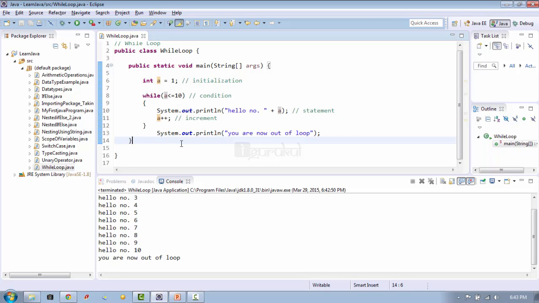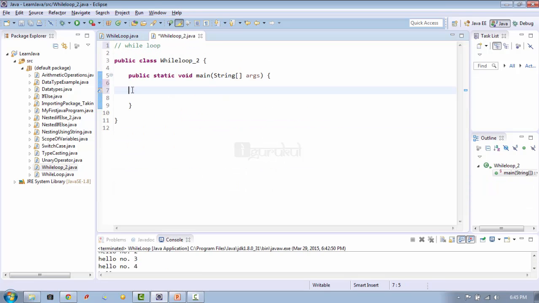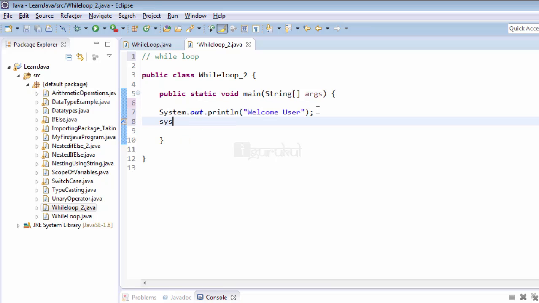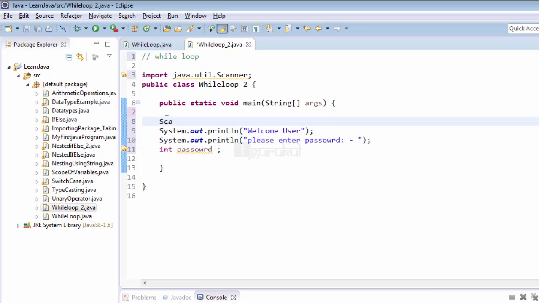Now let's take another example for the while loop, which will help me explain the benefits of the do while loop too. Let's take an example in which I will be asking the user to enter a password. If he fails to log in with the correct password, I will give him more chances to enter it. So let's create a program for that. We have welcomed our user. Let's ask for the password at runtime.